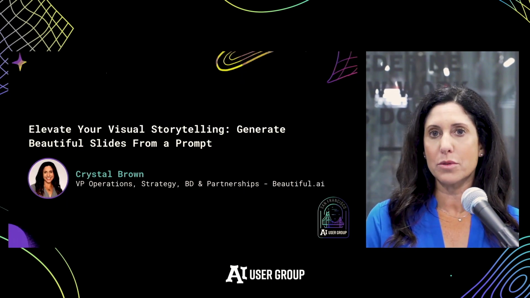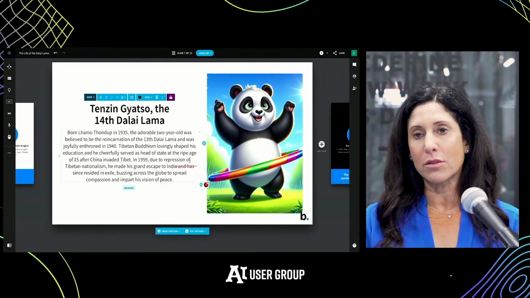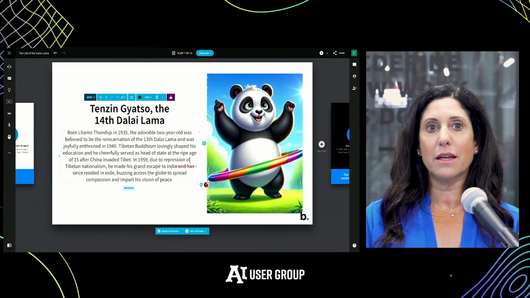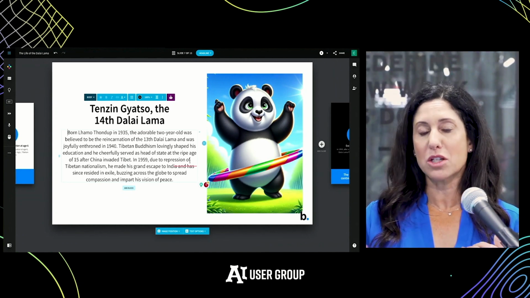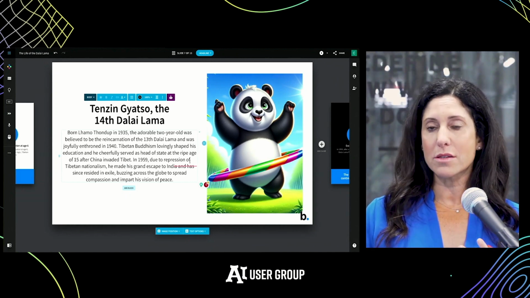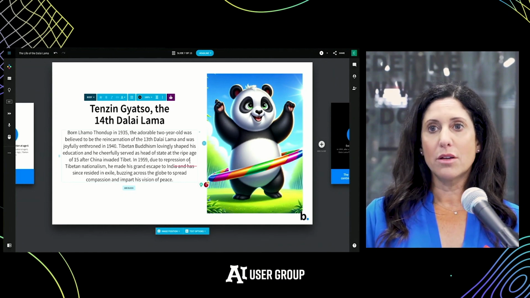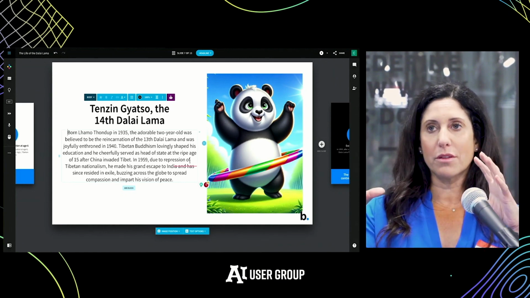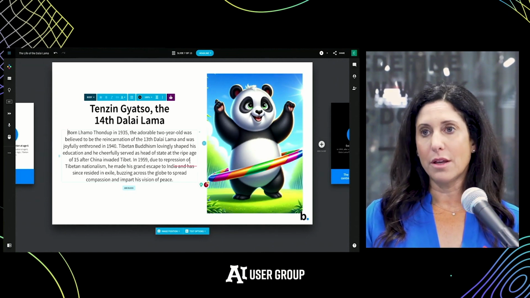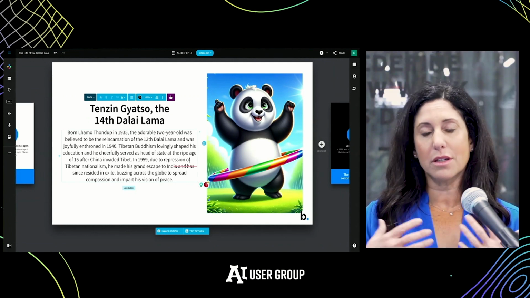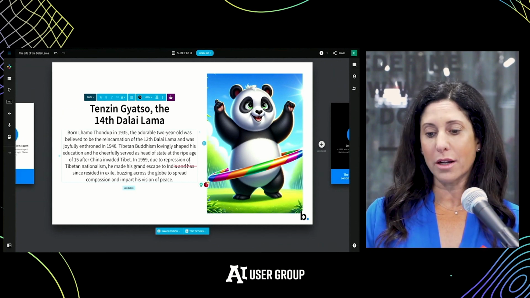The way we think of creating slides, and we've been around since 2016, was to make it so that you don't have to be a designer, or if you are a designer, you're going to get to your end stage much faster. What we call smart slides, which all of the generative AI slides come out into, means that you don't have to fidget with sizing and shaping and making everything on the same axis, that we've done that for you, that it's in the cloud so you can collaborate, you can look at analytics really easily. These things are already built into our product.